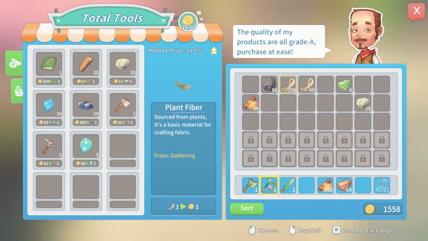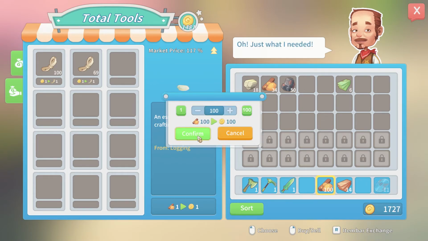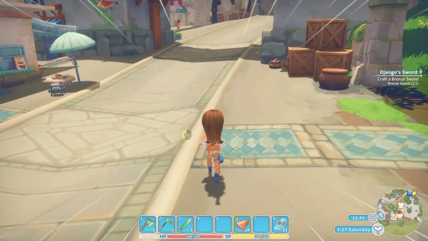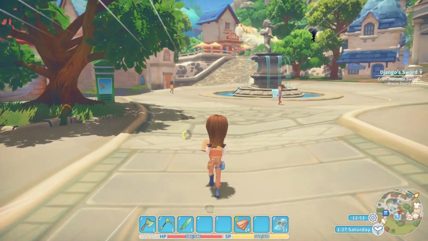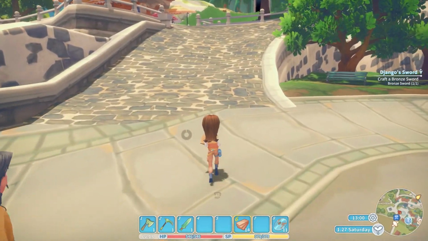I wanna sell that. We have a bunch of that. I didn't mean to sort, I just wanna sell it. All of that. Sell everything. Yes, thank you. Thank you very much. We have another 100 of each. And since I'm cutting through a lot of trees, that's what we're getting all the time. So I don't think it's a big deal selling this.